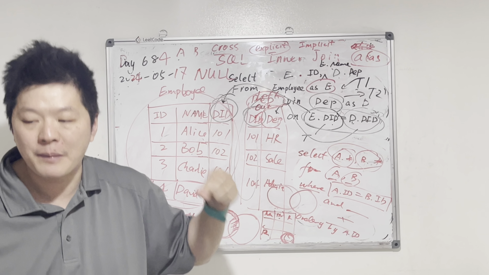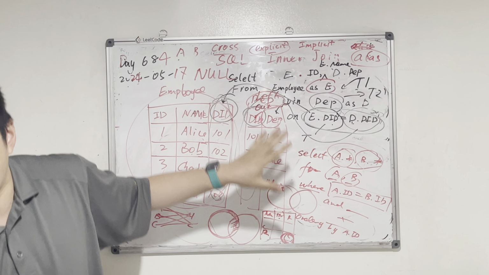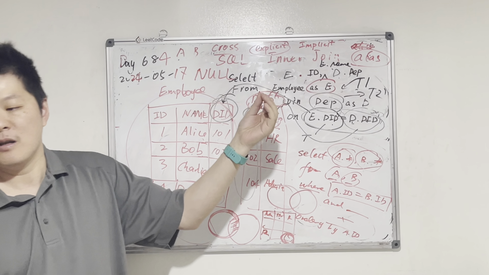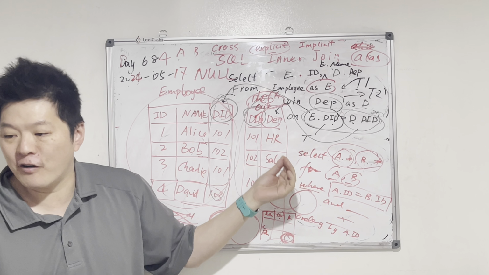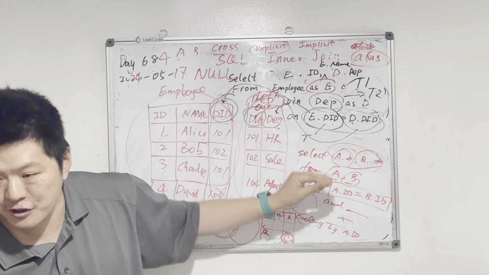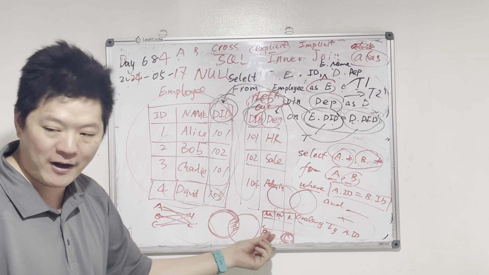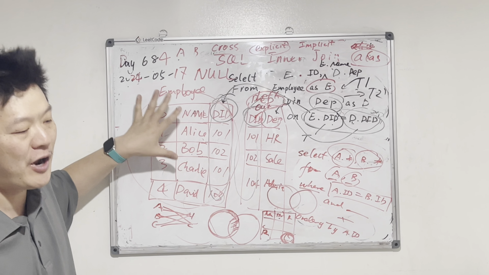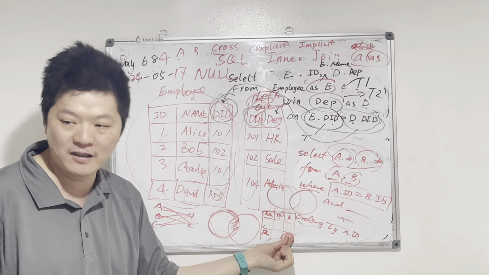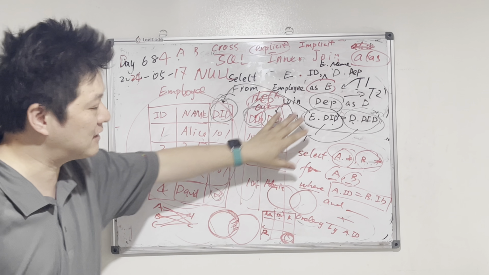Okay, so let me repeat. The left join is that we return all the records from the first table, right? And also those records which are matched in the second table. And for the fields missing, for example, for those records which are present in the first table but not in the second table, we just fill it with null. Okay, it means empty, it's not found. Okay, this is the left join.